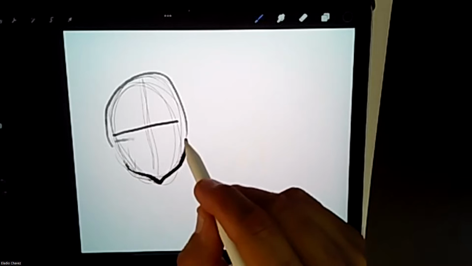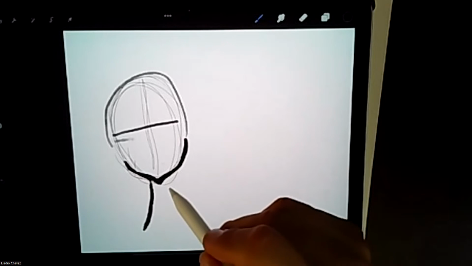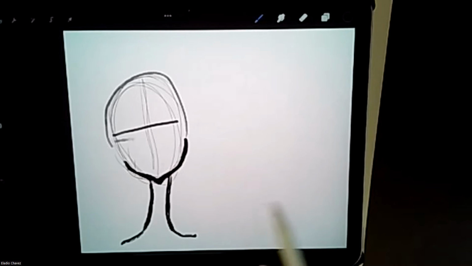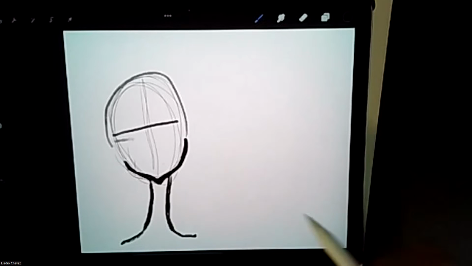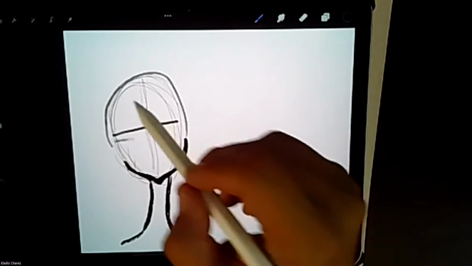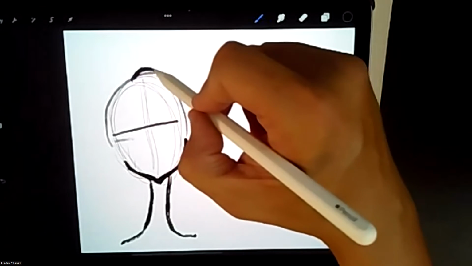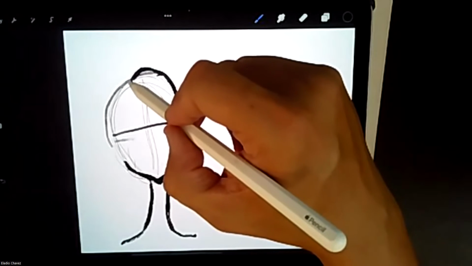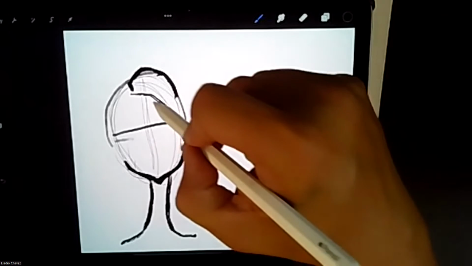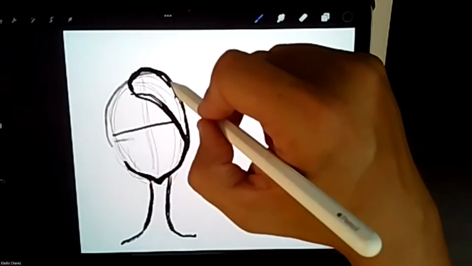The chin comes to a point, kind of goes out. And then she's got this long neck right in there. Her name is Rose Red. So you've got that shape. Let's do the hair. The hair comes out on one side a little bit more than on the other side. And there's the part right in there. It comes down just like that.